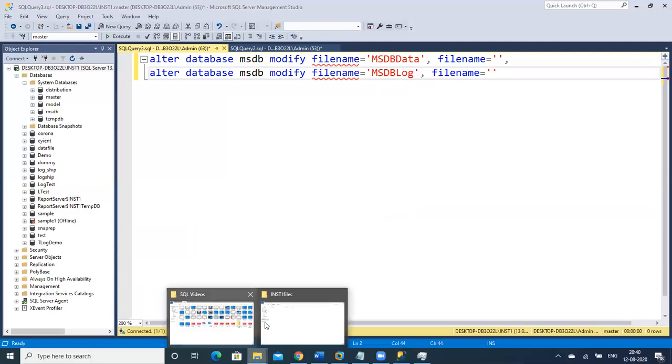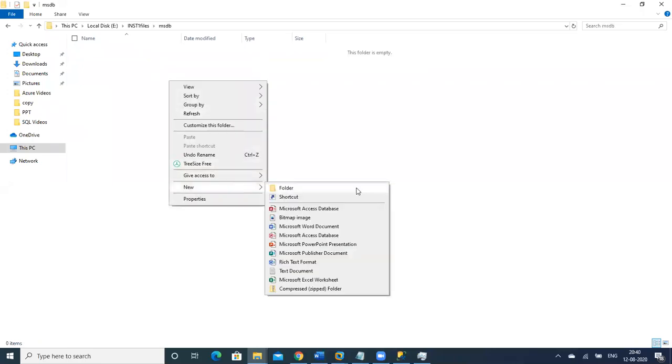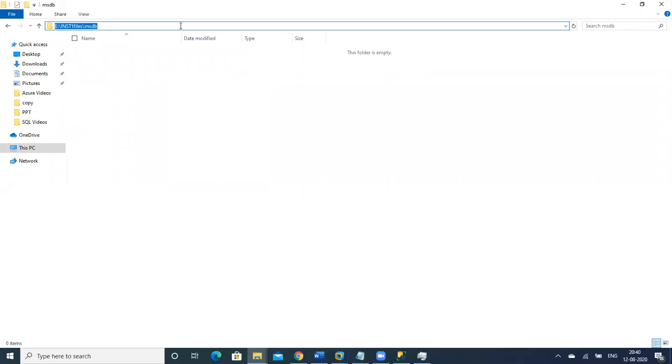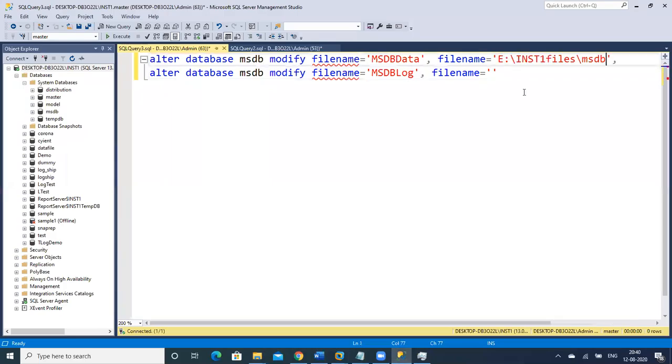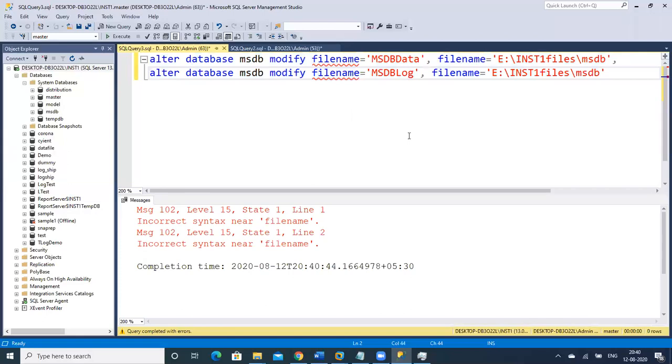See here, we have created this, right? I think I have to create folders like data and log. Let's verify. Try to execute this. We are in master, right? You should be in master when executing this command. It says incorrect syntax near FILENAME.